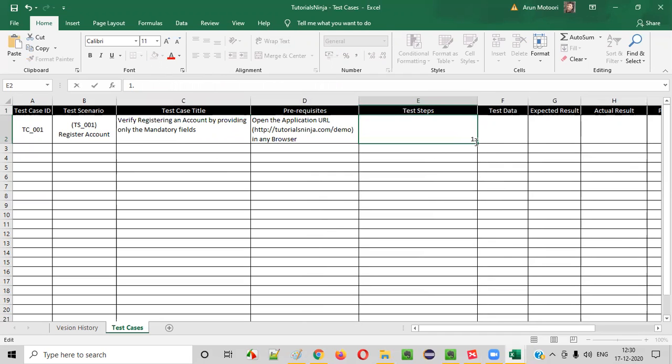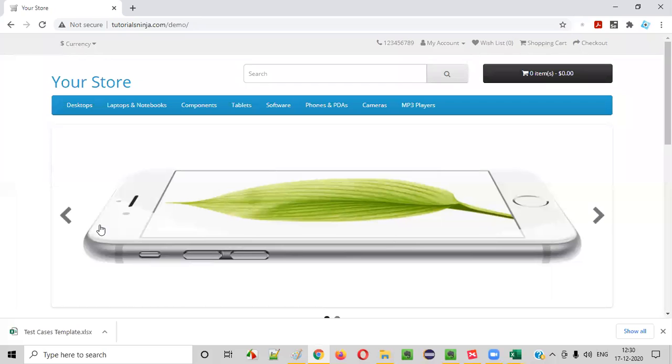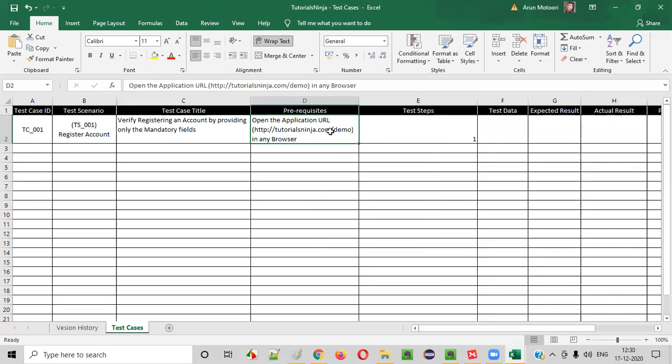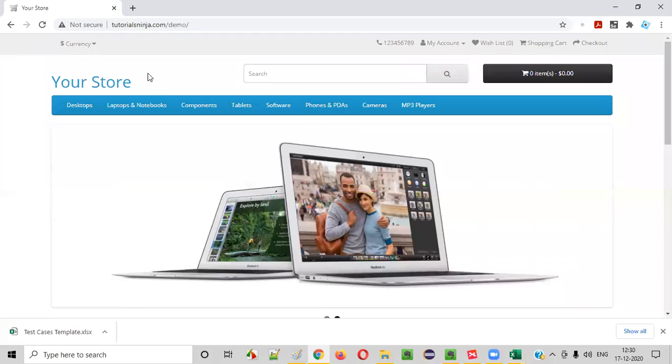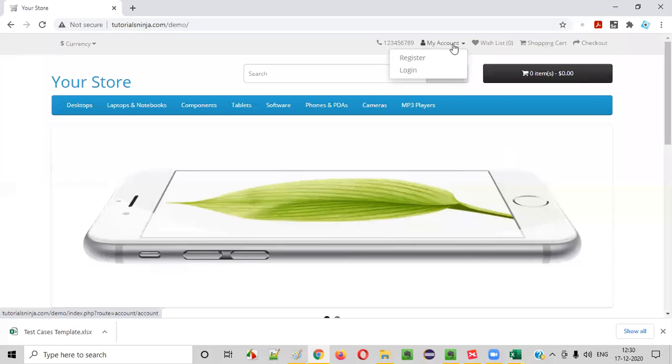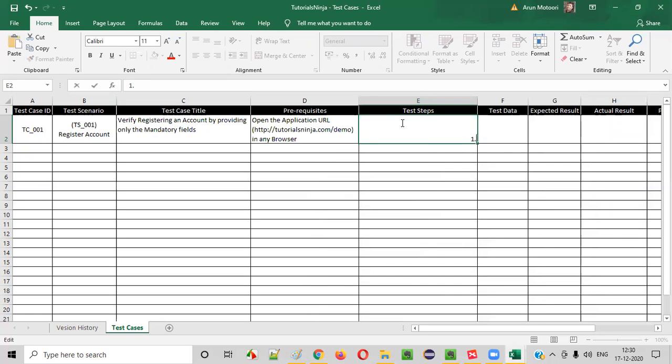Okay, so one dot, the first step we are writing, guys, the action items after this application is opened as per the prerequisite. What we have to do here, one dot, we have to first click on this My Account drop menu, right? First we have to click on this My Account drop down menu. So here I will write, click on, as it is we have to write, guys.